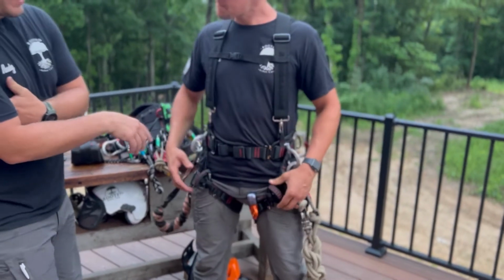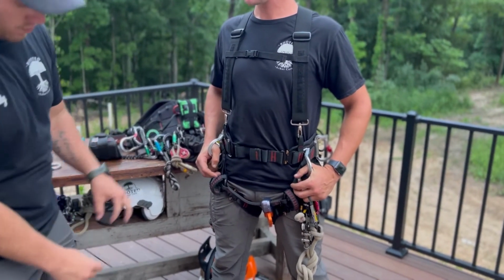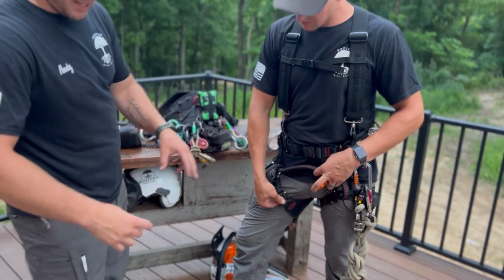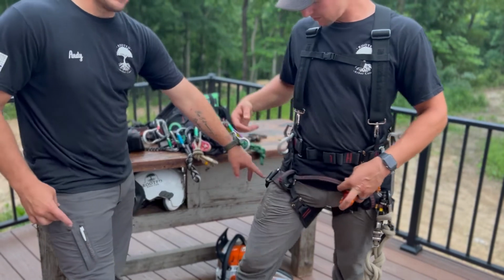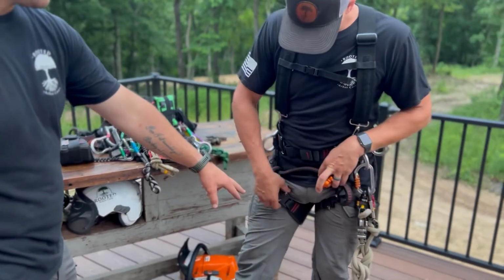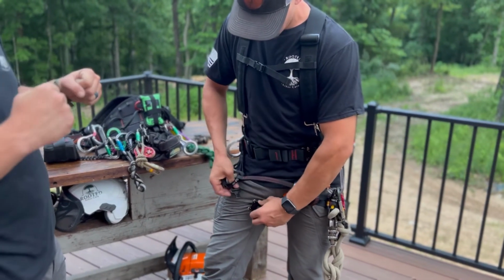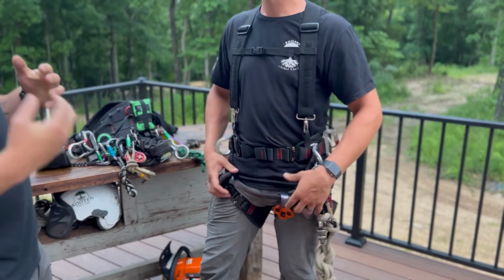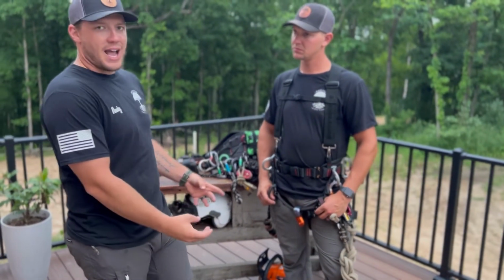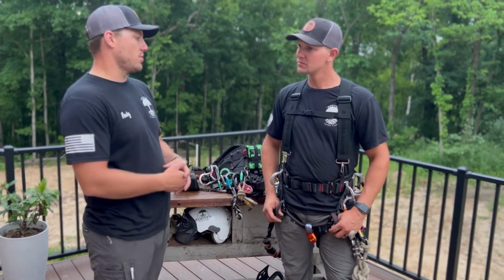And real quick, sorry to interrupt you there. I think one of the most underrated portions of this saddle is where the attachment actually is, on the inside under the ring instead of on the leg pad like they typically are. So you have the tensioner out here, but the capture point is actually on the inside, so you don't have anything catching that buckle and releasing it, like I've seen with other saddles where it'll kind of walk off. It'll stay attached obviously, but your saddle will loosen up on you. So I think that is a big advantage of the TreeAustria Pro.